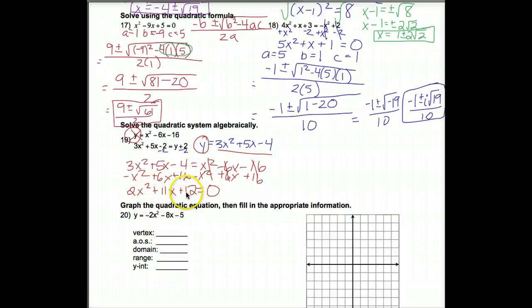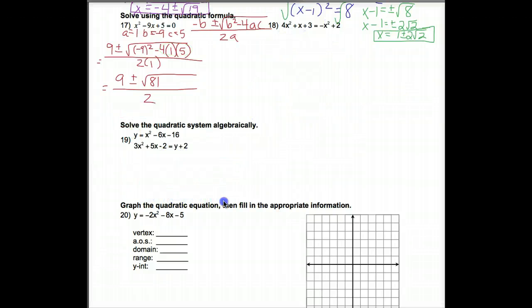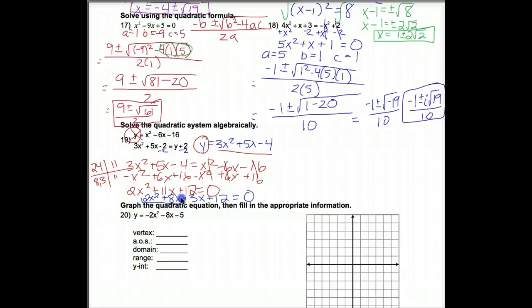I know that that is factorable because I look at 2 times 12 is 24. Factors that multiply to 24 and add to 11 are pretty easy. It's 8 and 3. So I'm just going to factor this by splitting the middle. If you prefer to complete the square or use the quadratic formula, you can certainly do that as well. So I split that middle term into plus 8x and plus 3x. And then I factored by grouping. So the first group has a GCF of 2x with an x plus 4 left. So that means the second group has to have an x plus 4.